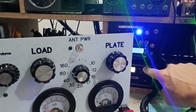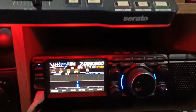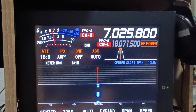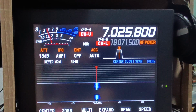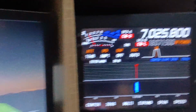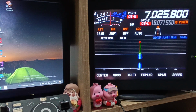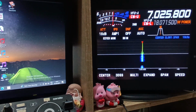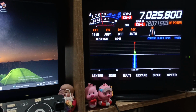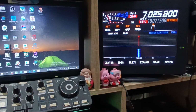Oh, hold on. Yeah. This is just to monitor the transmit. It's quite clean, it's okay. I'm going to make more sound. Yeah, you see, no chirp, it's okay. The transmit is quite clean.